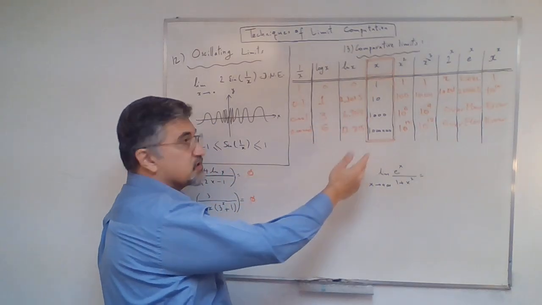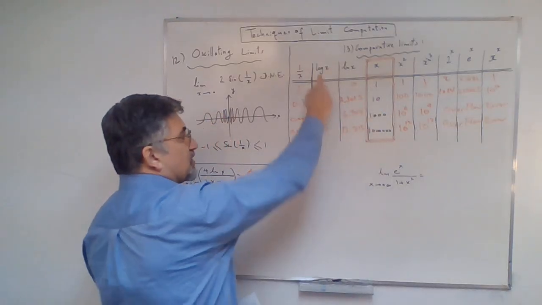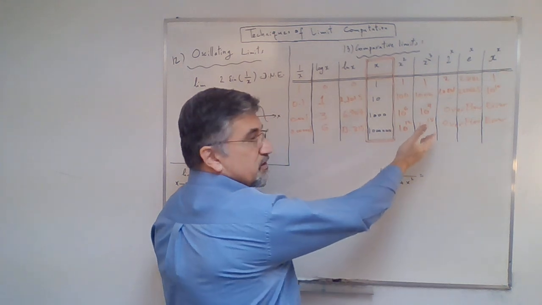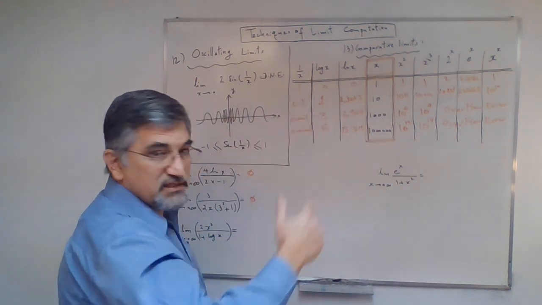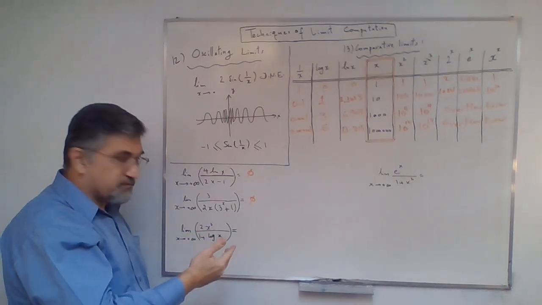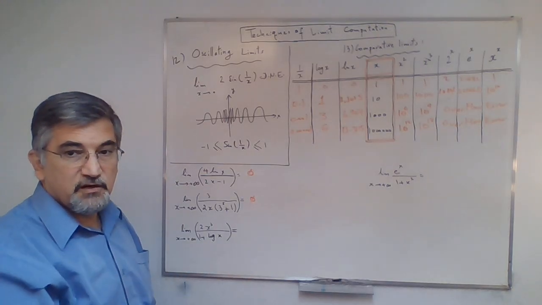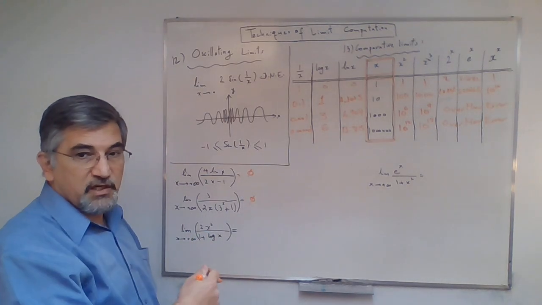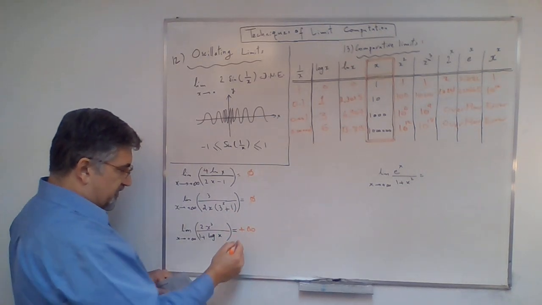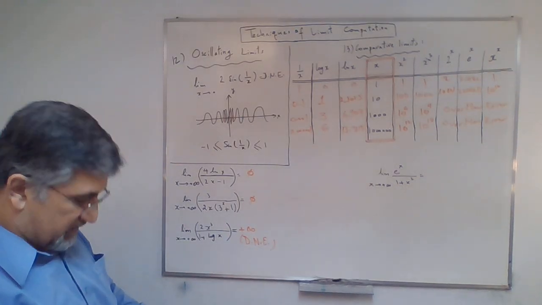If x increases, we saw what happened when x was increasing from 1 to 10, 10 to 1,000, 1,000 to 1,000,000. We saw what happened to the logarithmic function. It went up by like 1 and then 3 and then 6. But then x cubed already reached 10 to the exponent of 18, which is a drastically huge number. So if I ask you which one of these two, numerator or the denominator, would approach infinity faster if x approaches positive infinity, obviously you're going to say the numerator will approach infinity much faster. Therefore, the numerator becomes extremely large, and that means that the limit is going to be positive infinity, or in other words, there is no limit, and the limit does not exist, we can say.